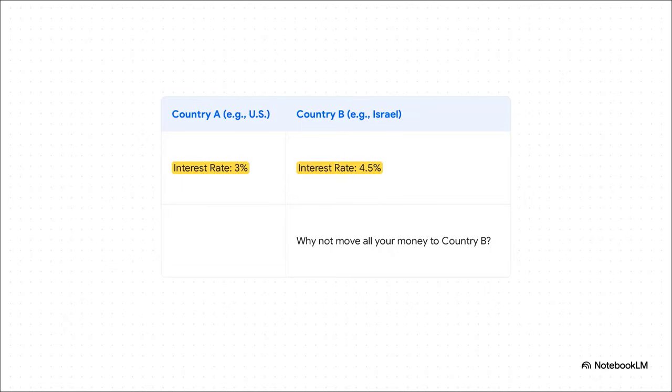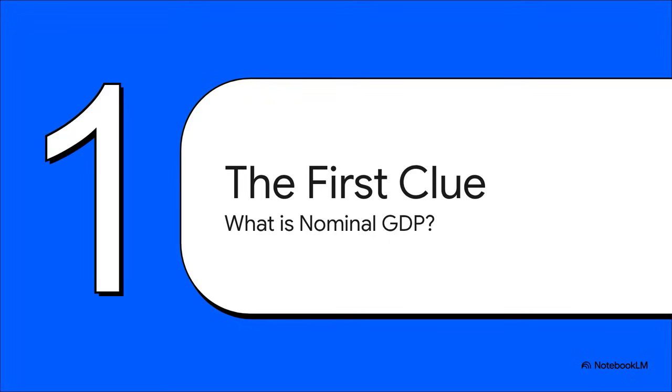Well, it's not that simple, because the final outcome depends on other huge factors like shifting exchange rates, and the big one we're diving into today, inflation. So this naturally leads us to the most common economic number you'll ever hear about, gross domestic product, or GDP. It's the headline figure, right? It's what everyone uses to measure a country's economic performance. But to really get it, we've got to look a little closer at how it's put together.